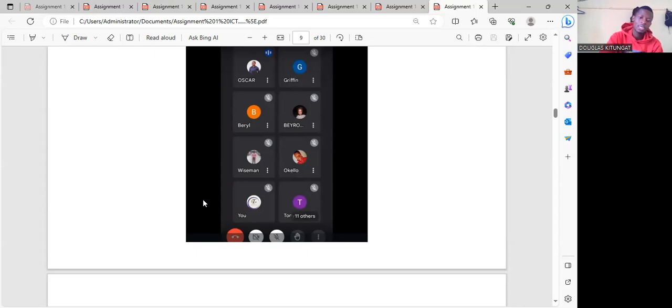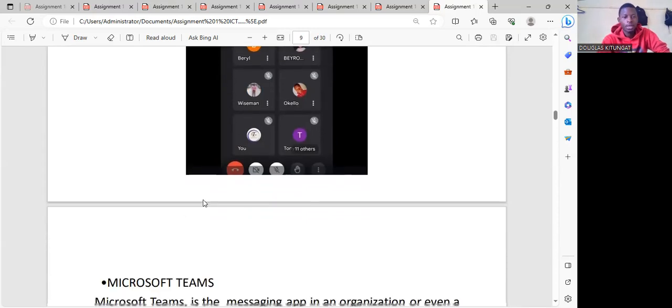The fourth one is something like a hand, students, which you can raise. So you can raise your hand if you want to say something or comment, so that the host can give you a chance to comment. The three dots at the far end are where you tap, and it will give you where you can share, you can chat, and you can comment. So that's a chatting area. I think, students, we have understood that picture.